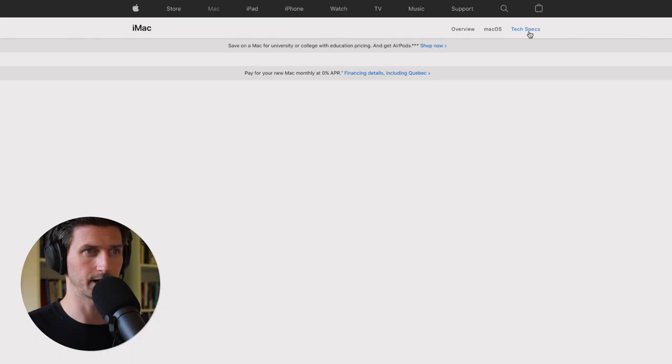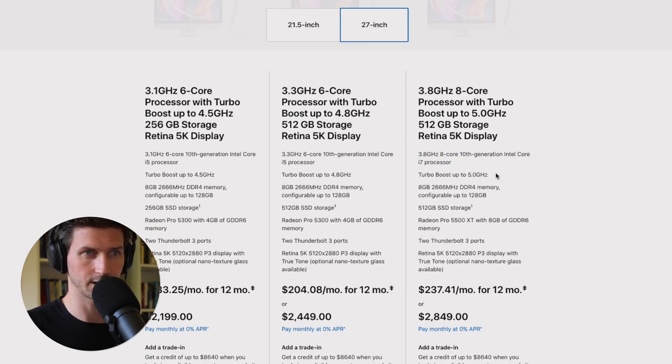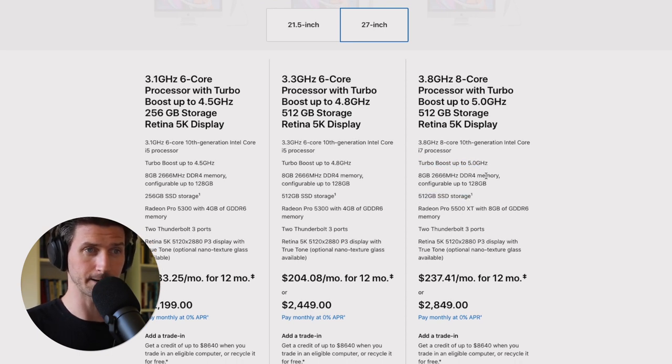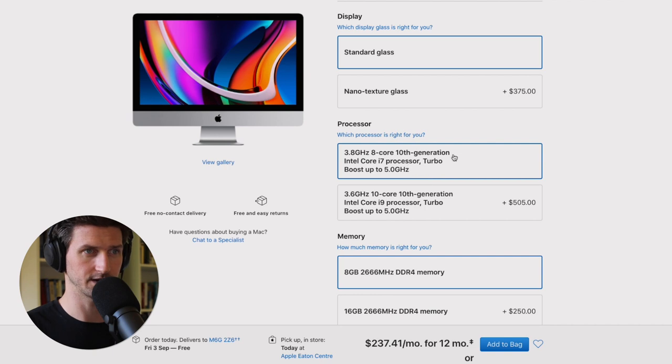The best of all options is obviously the iMac — just because it's the biggest, you can have bigger things. Size does matter when buying a computer. The 27-inch iMac has the best processor speed on the market, with turbo boost up to 5 GHz. It starts at 512 gigabytes of storage and eight gigabytes of memory, but it's configurable up to 128 gigabytes of memory. Logic would be so happy with that much memory. The 3.8 GHz processor is fine. If you're like Tiesto, I'd get 128 gigs. I've only ever worked with 64 gigabytes of memory, but more is better. I usually only have a terabyte on my internal drive and use externals, bringing them to different studios.